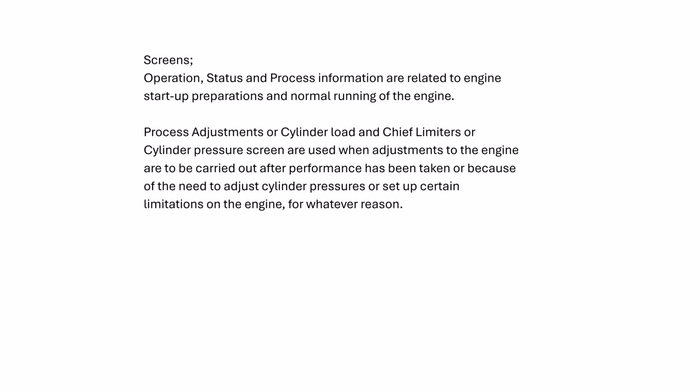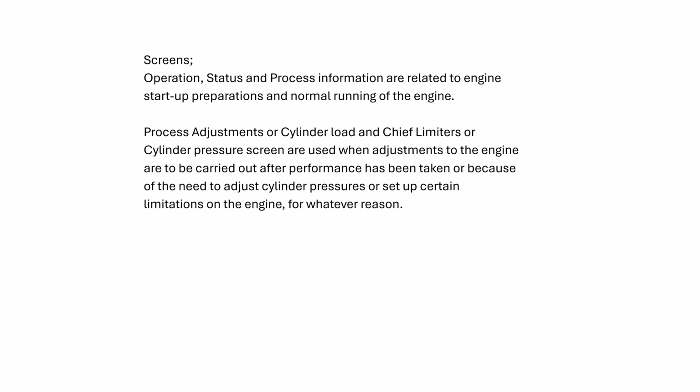Operation, Status, and Process Information are related to engine startup preparation and normal running of the engine. All right. Operation, Status and Process Information are related to engine startup preparation, when you're in port and now starting the engine, and normal running of the engine. Process Adjustment, or the cylinder load and chief limiters or cylinder pressure screens, are used when adjustments to the engine are required and are to be carried out.